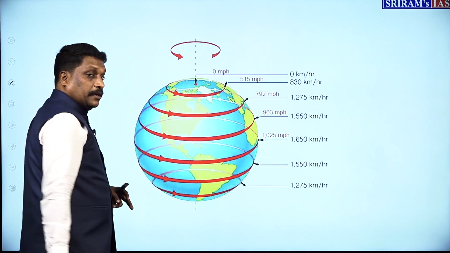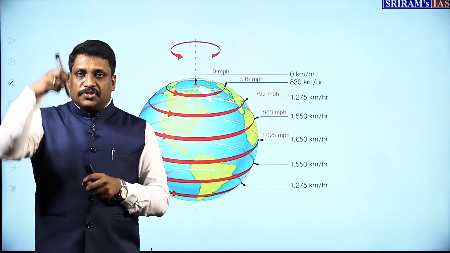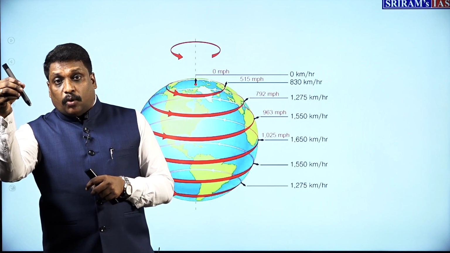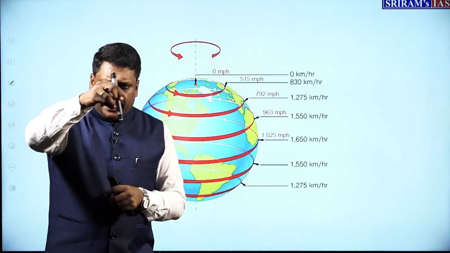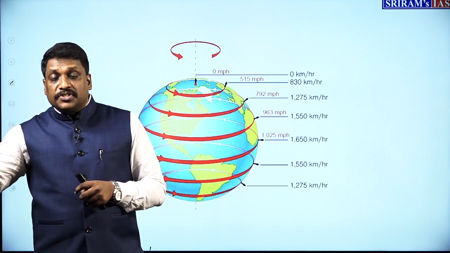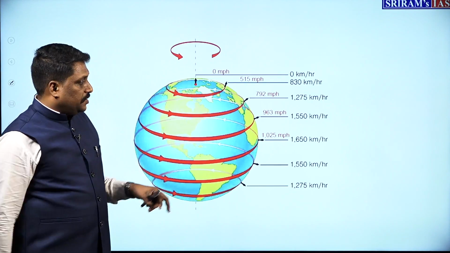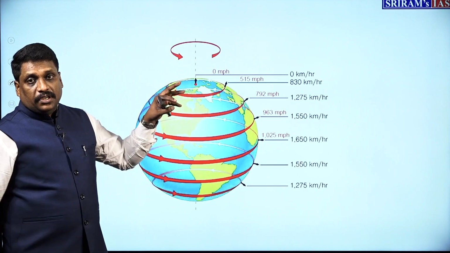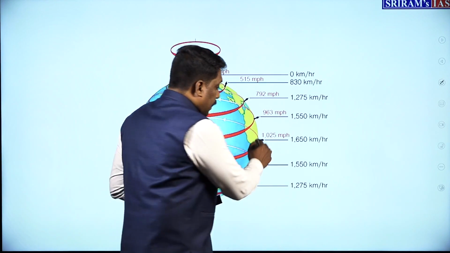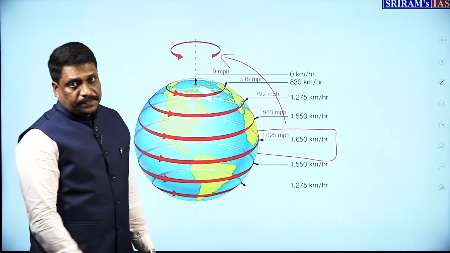Okay, I hope you get it. Time is the same, 24 hours. But what distance does a person cover? At the poles, he doesn't move. Slightly away from the poles, in the polar region's outer margin, the Arctic Circle, he does cover a greater distance. But as you move towards the equator, he covers a larger distance. So that's the reason I said the highest velocity of rotation at the surface is experienced right at the equator. As you move away, it reduces.